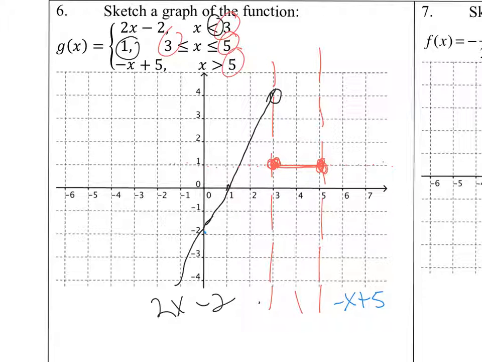Finally, we've got negative x plus 5. Okay, I'm going to start at a y-intercept of 5 with a slope of negative 1. It's going to go down, go down, go down. None of this part is going to end up showing up until I get past this barrier. And then once we're to the right, my line is going to show up. Okay? Because we're looking at greater than again, I'm going to have an open circle.